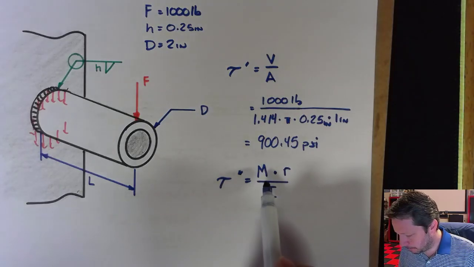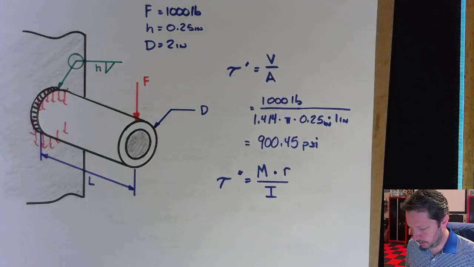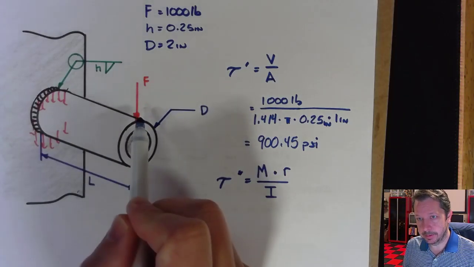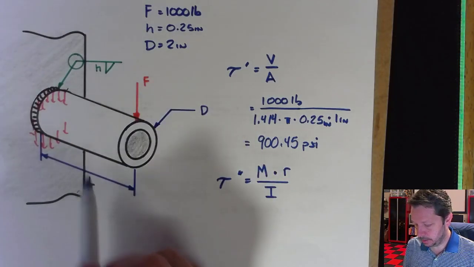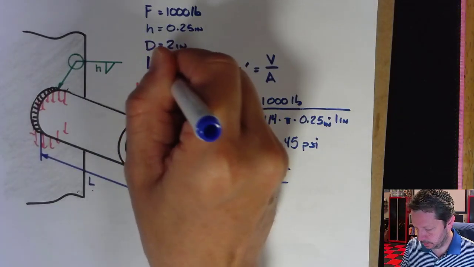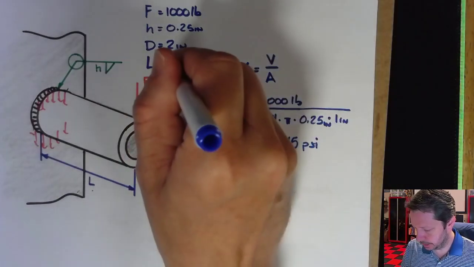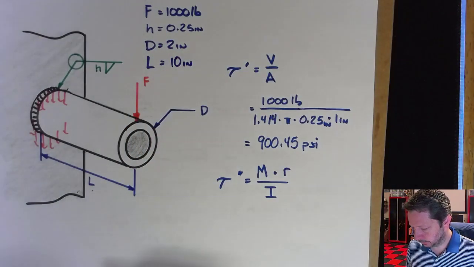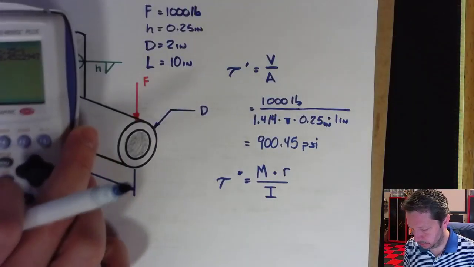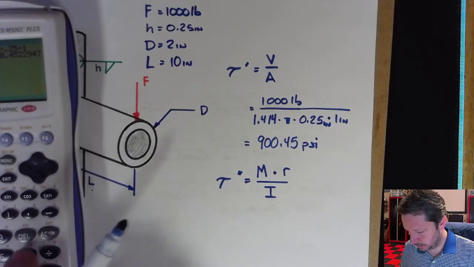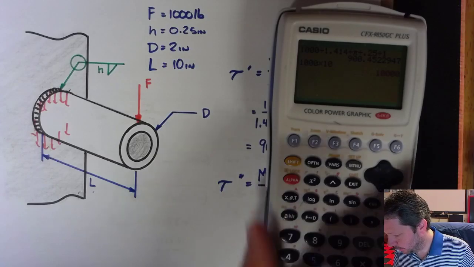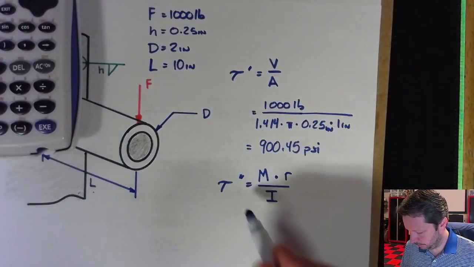All right. So M, we need to figure that out. M is the bending moment applied when I push over here. So F times L will give me the bending moment back at the wall. I need a value for L. Let's just make it similar to the other one where it's 10 inches again. So that gives us 1,000 pounds times a 10-inch moment arm, giving us 10,000 inch-pounds for M.